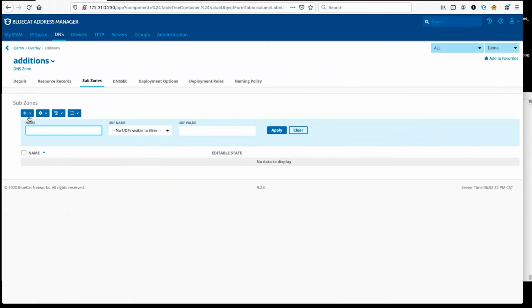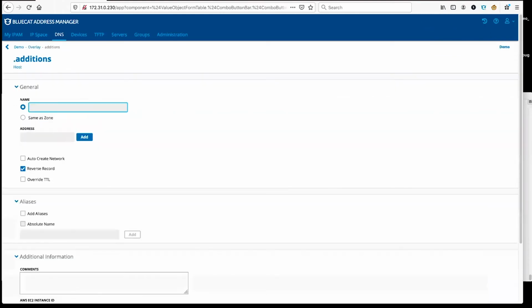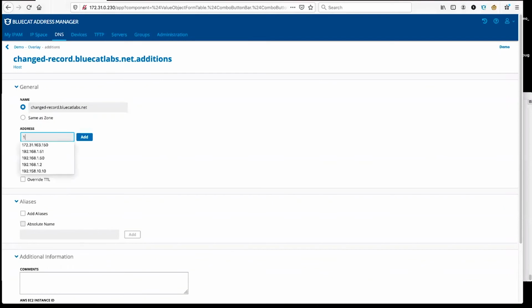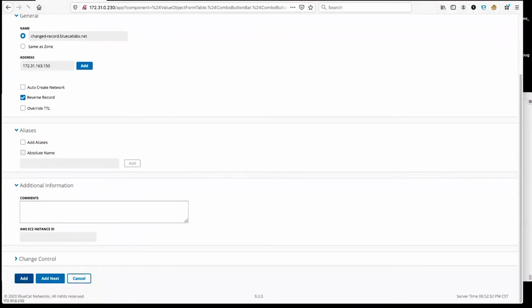So in this additions zone, I'm going to create some resource records. I'm going to create one to show changes, and I'm going to make a different IP than that changedrecord.bluecatlabs.net in the default view.